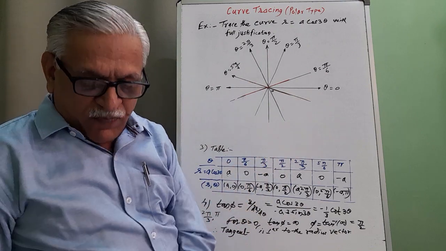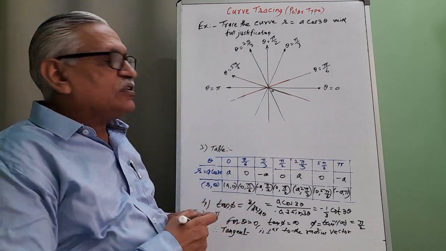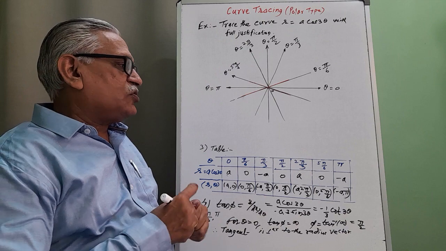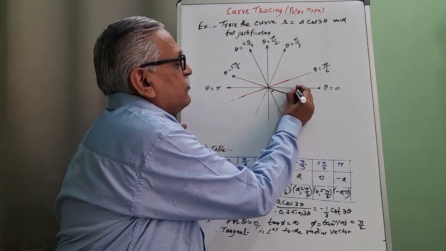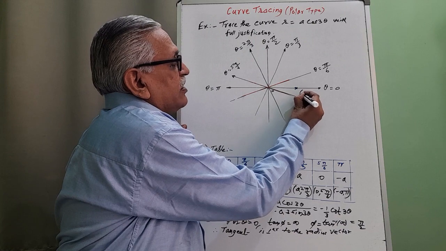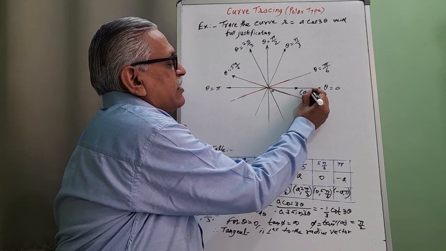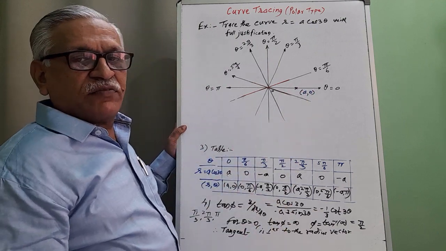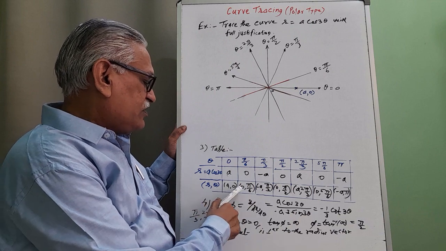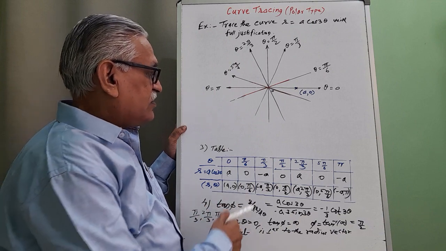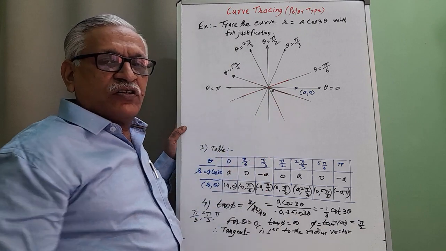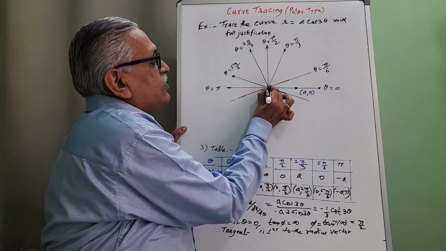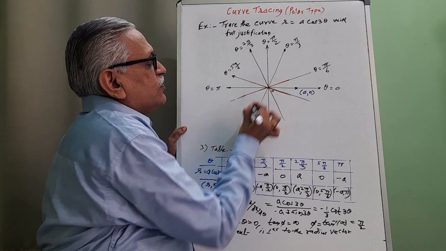Okay. What are the points? The first one is (a, 0). Distance from the pole is a and it lies on the line theta equal to 0. Therefore, approximately if we take this much distance as a, the angle made by that line is 0 degrees with the initial line, and therefore the point lies on that initial line. Then the second point, (0, pi by 6). R is 0, the radius vector length is 0 for the line theta equal to pi by 6. Therefore, on that line we draw this point. It is on the pole.